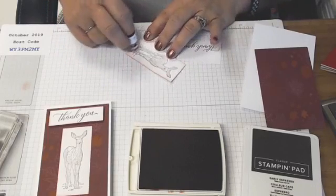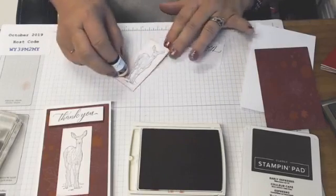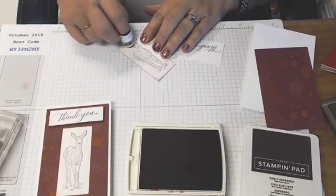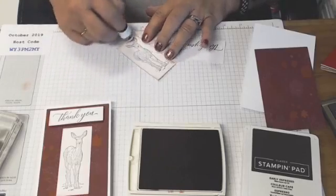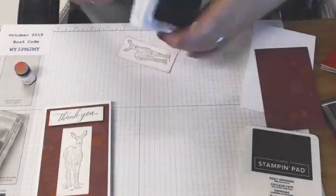Now I could have masked him off. My good friend Elizabeth was telling me how I could do that, and I could have done it, but I'm not really getting a whole lot on there. I just wanted it to be enough that it kind of stands out. And so I'm not worried about covering him up or making him Cajun colored, which it's called Cajun Craze.